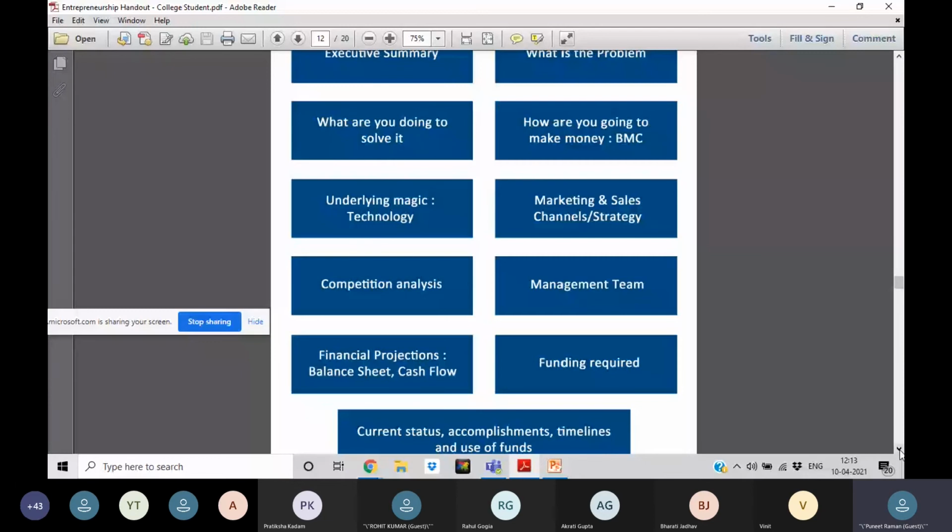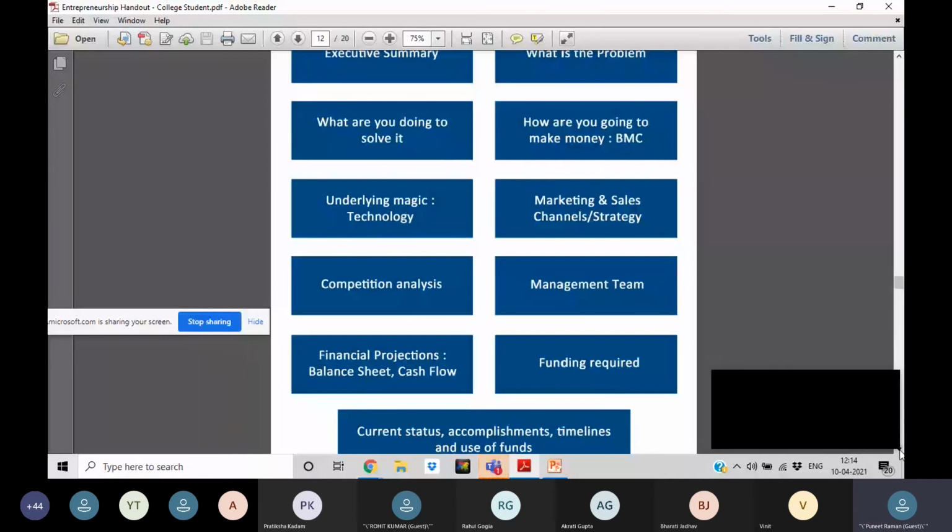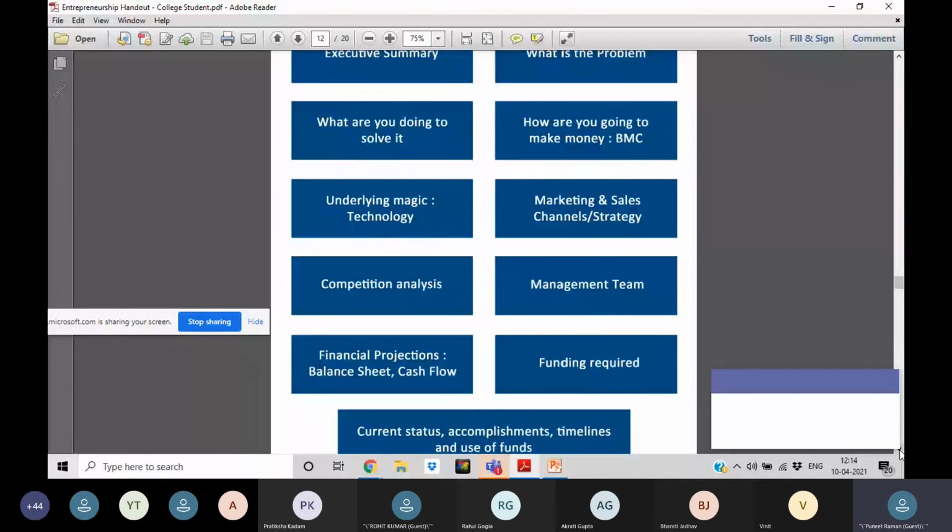Sales and finance, so you can always briefly tell about the marketing and sales strategy. There would be direct or indirect competitors. You don't need to copy what they are doing, but you can always tell what they are doing and how you can differentiate yourself. And your team, which is your management team, you can communicate about that. Financial projections means you have to give a 3 to 5 year future projection plan. And if you are already running a business, then you can share the balance sheet and cash flows.